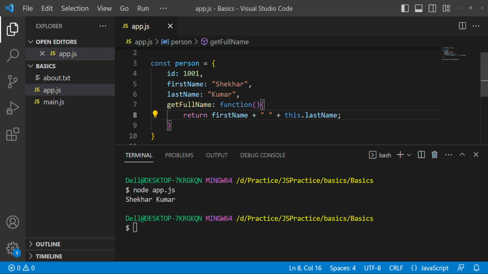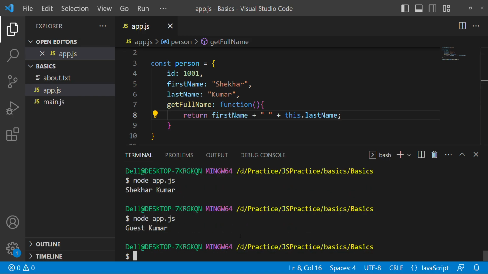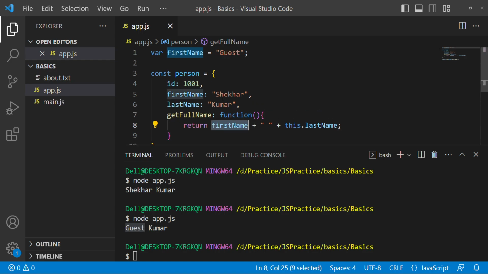If I have not written this, see, this is an accident. I'm getting "guest", but my intention was to get this one. I wanted to refer to this object, but accidentally I am referring to this one.